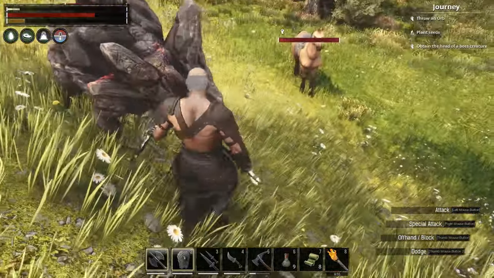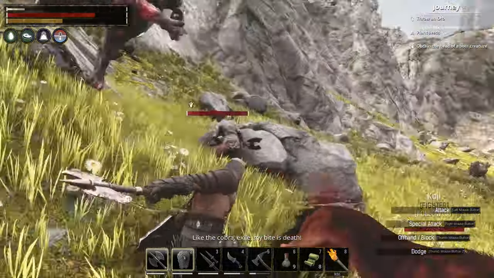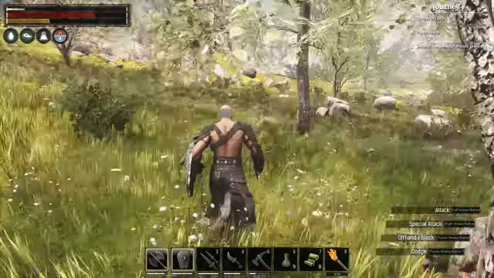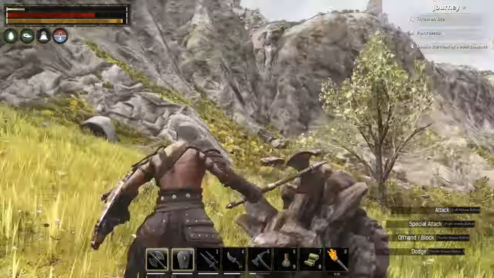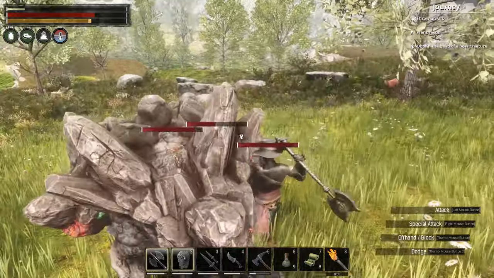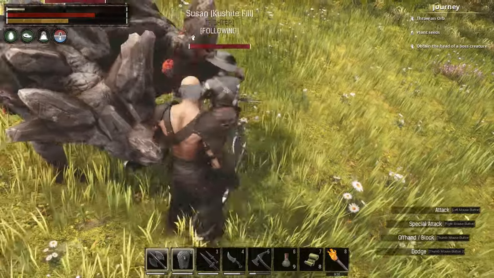Like the Cobra Exile, my bite is death. Do some murdering. Here we go. Oh, there's two of them. All right, I want you guys. No, you guys can attack me. It doesn't matter. Something's happening.